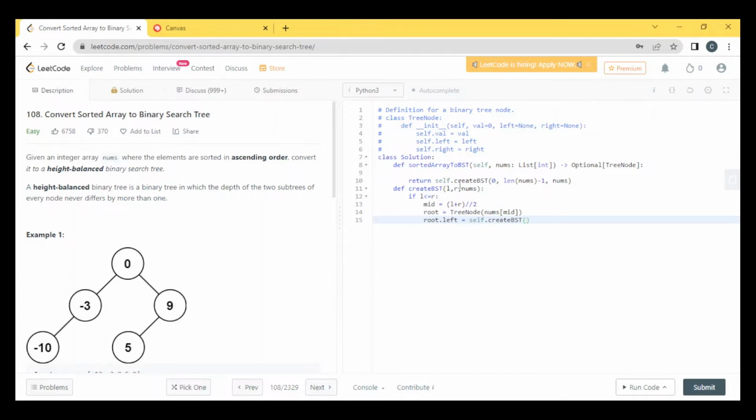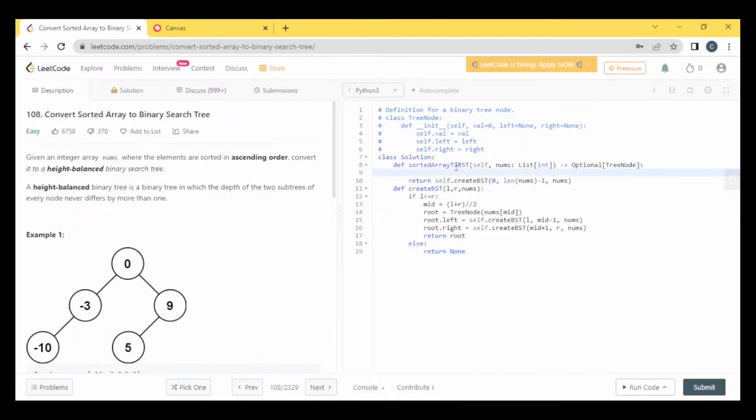For left, it is going to be L comma mid minus 1, and you need to send the same nums array again. And the right subtree will be equal to self dot create BST of mid plus 1 to R. And we send the same nums array again. And finally, we return root. If L is not less than or equal to R, we can just return none.